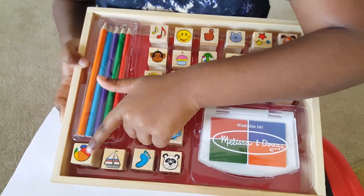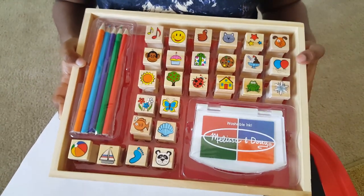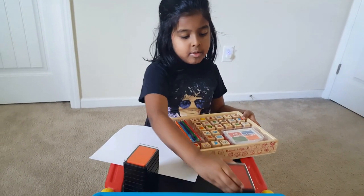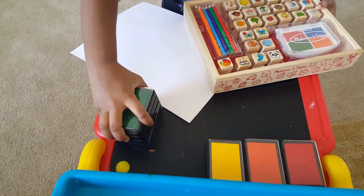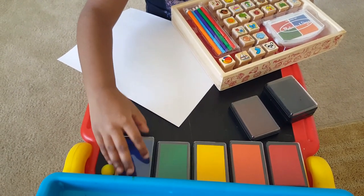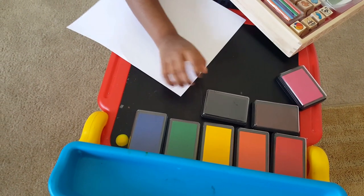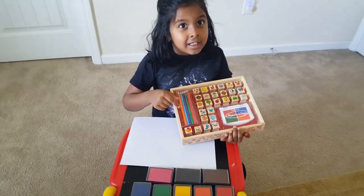And then a sail, and a boat sail, and then it's a ball here, and those right here, and a little more stamps — we're not going to use them. These colors are right here, and we're going to put them right here: orange, yellow, green, blue, brown, black, and pink, but this has to be a purple. Let's start.